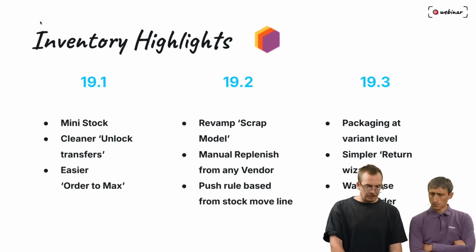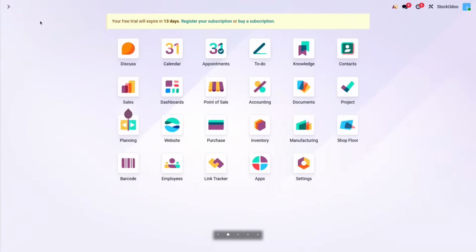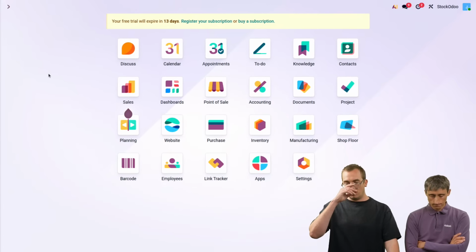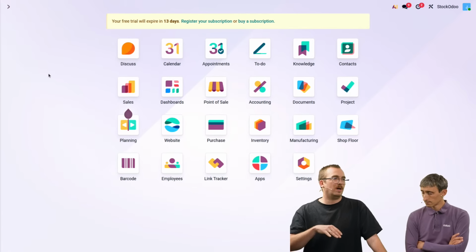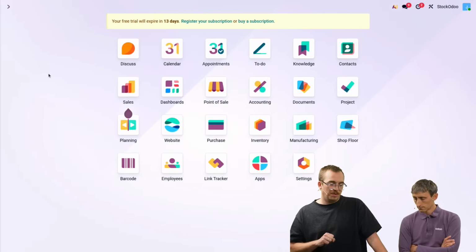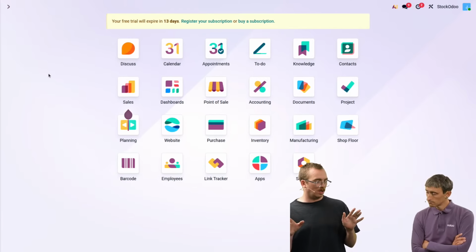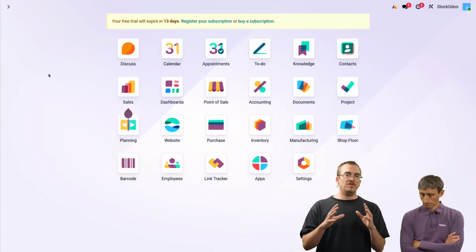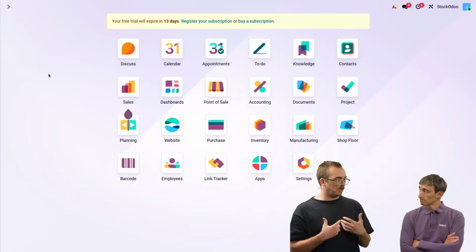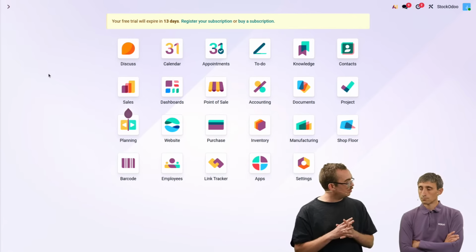I heard there was some changing with the scrap model. It's been completely revamped, or it's a smaller change? It's actually more of a technical change. So you see, in Odoo, we always like to have as few models as we can. The idea is always keep it simple. Before, the scrap model and the stock moves model were 2 separate models. So now we decided to leave the scrap as it is. Functionally, it's going to work very similar, but it's the same model behind.